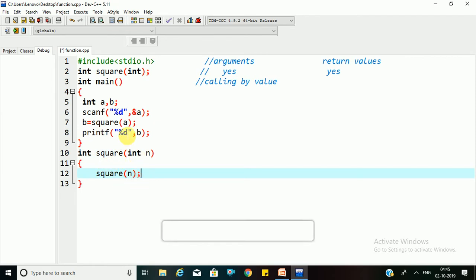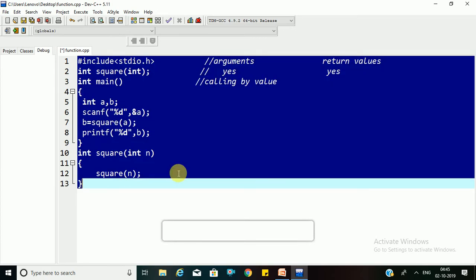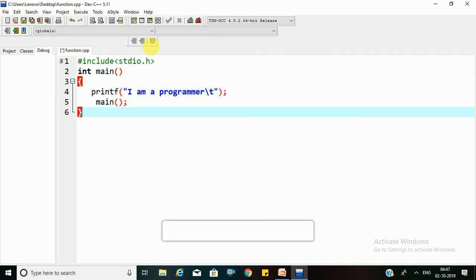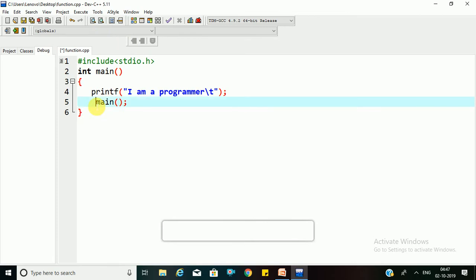And the point to be noted is that the main function also can call itself. So let's write a program in which my main function is calling the main function. So I would execute this one.